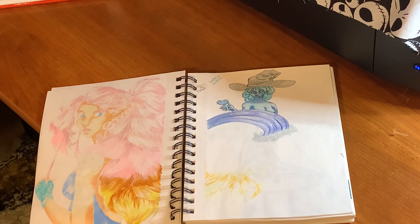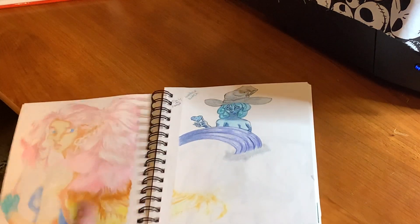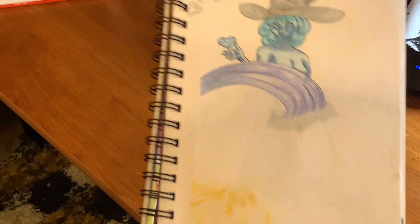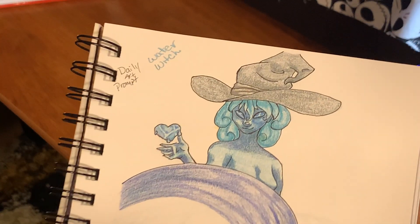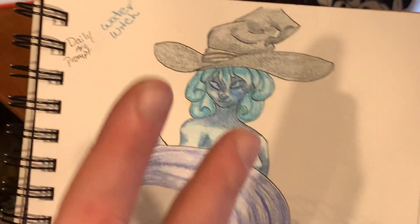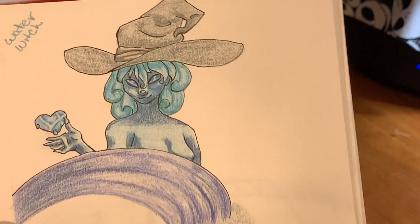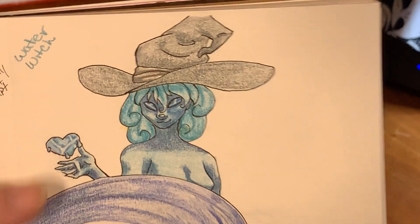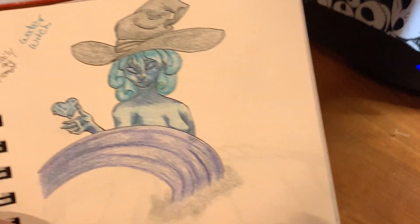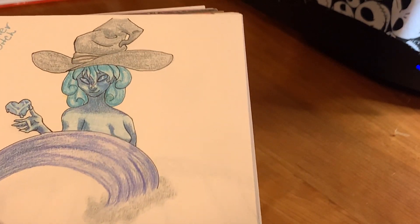Here's another piece from Seferlu's drawing prompts — I'm pretty sure this one was Water Witch. I'm not too happy with the way it came out overall, but I do love the way the heart came out. I have to show you guys because it came out really cool — I'm happy with the shading on the heart. That's probably the only thing I like in this entire piece.